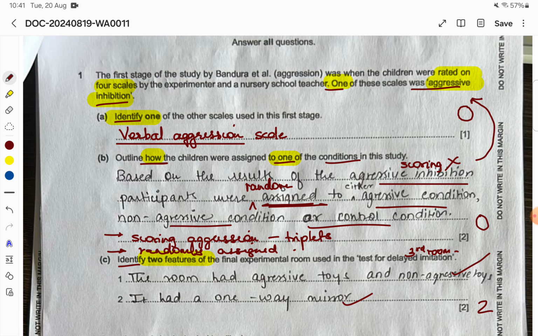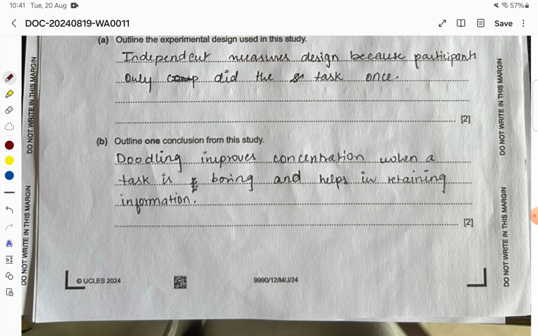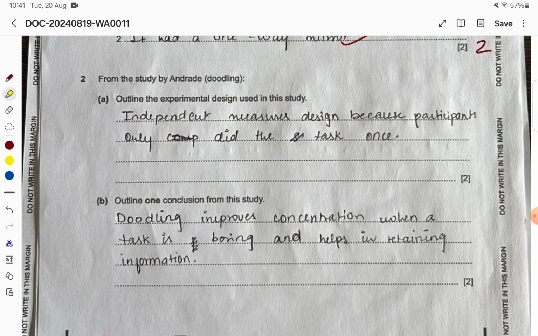Okay, so here you can see why and how the student has scored 2 marks out of 5 in the Bandura study answers. In my opinion, the answers were easy to score had the student read the procedure carefully for this study. So these, in my opinion, are marks that are lost for not much reason. Okay, let's come to the next one, the Android study, which is very popular and easy.